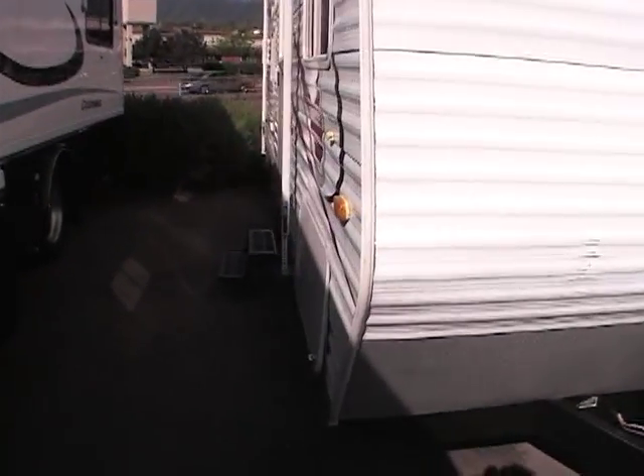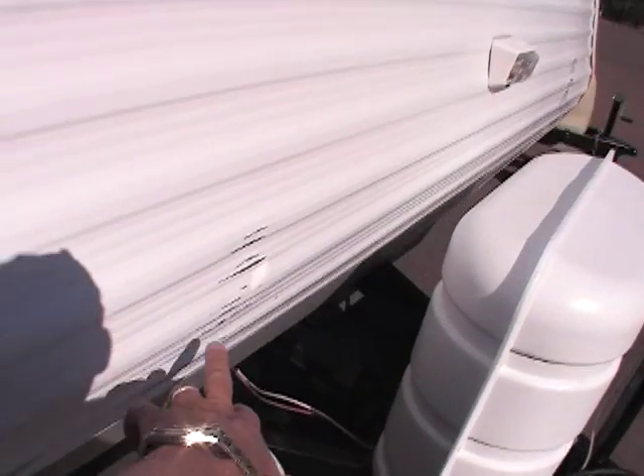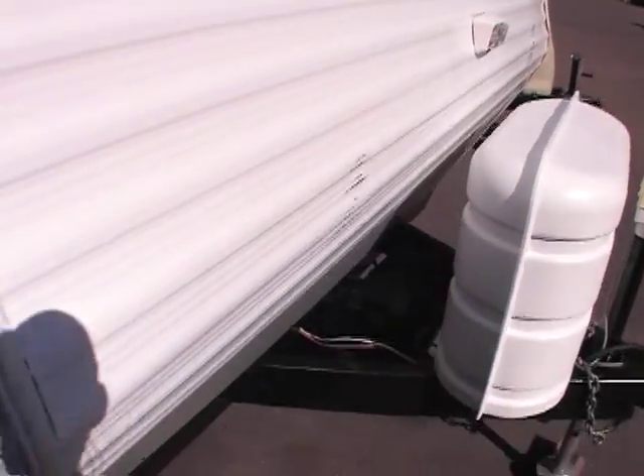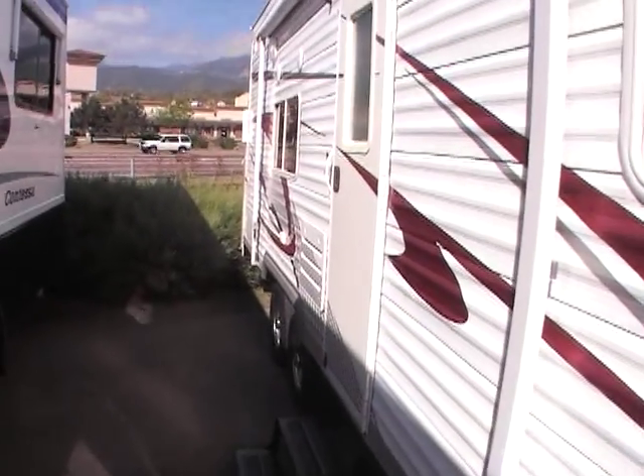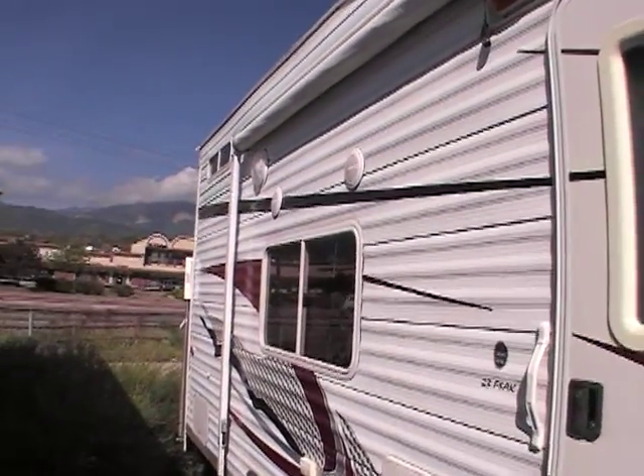Just a nice unit. It's not perfect, but it's not beat up in any way. It's got a scuff — right here is a little scuff — but actually it's nothing at all. Coming around the front, two more fog lights, and a nice large awning, looks like about 16 feet long.